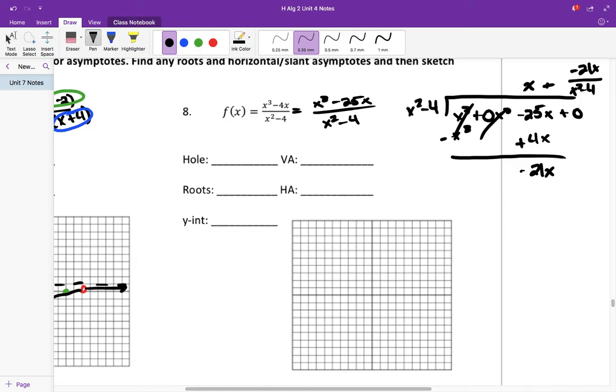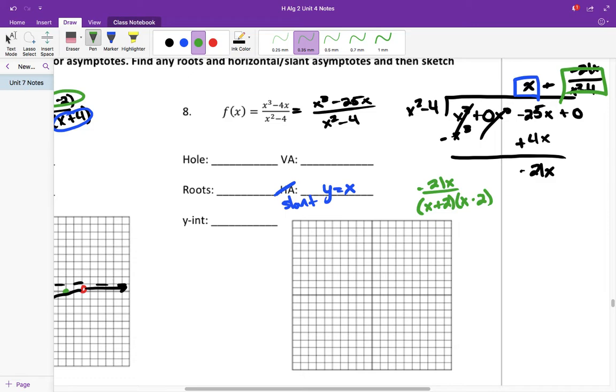At which point, let's talk about a couple things. Notice this time we still have that slant asymptote of y equals x. So again, instead of horizontal, this is going to be a slant asymptote through y equals x. You actually can't have a slant and a horizontal asymptote at the same time. And then here's our remaining function that we're going to be working with. It's going to be the negative 21x over x squared minus 4, which I'm just going to factor at this point to be (x plus 2)(x minus 2).